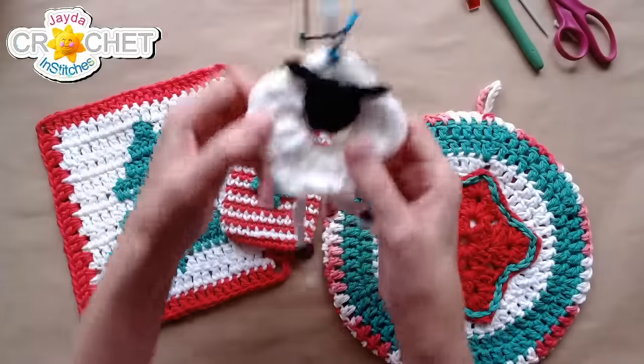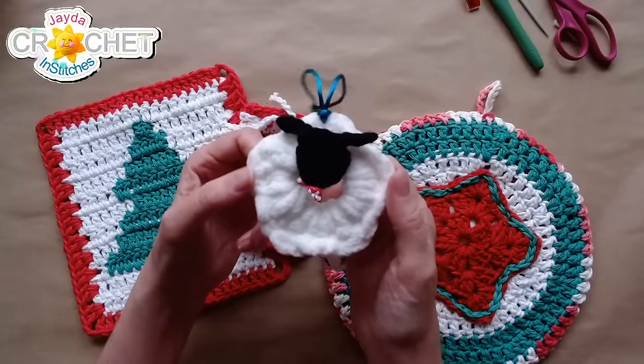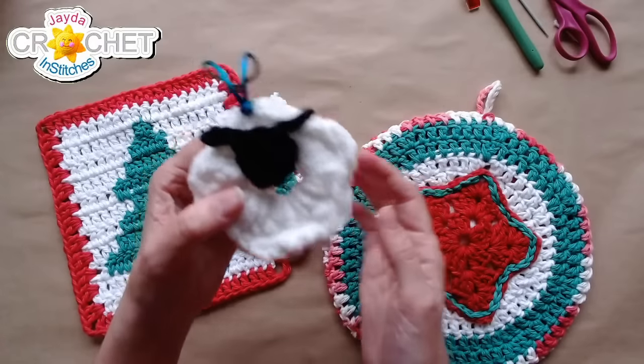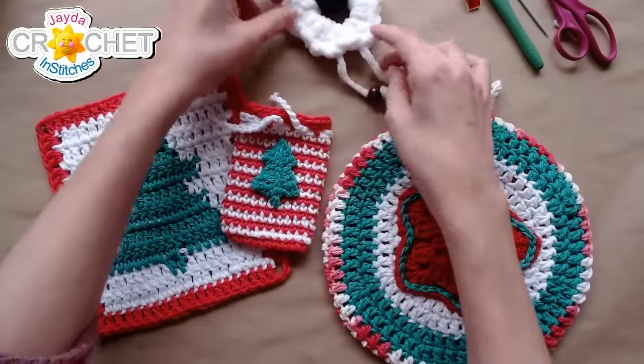And if you've got friends that crochet or knit or loom or do anything yarny, I feel like this would be just the cutest little mini gift, present topper or something like that for them. So yeah, we'll do that tomorrow.